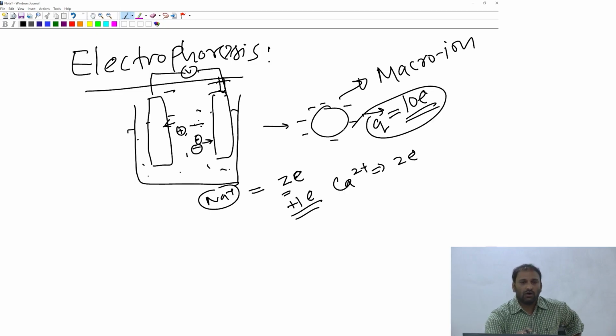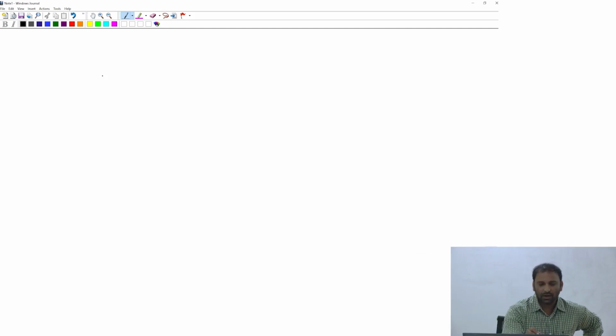Now, in electrophoresis, what is actually exploited is the fact that, similar to ions, the particles have to be charged for them to move in a potential that you apply. Now, let us think about how the particle acquires charge.